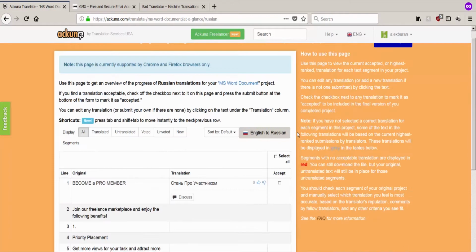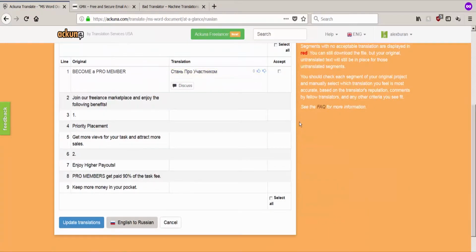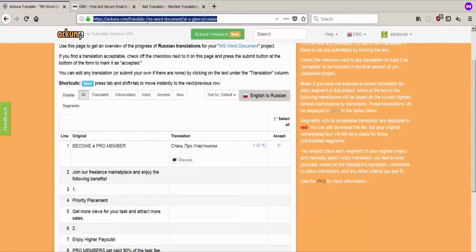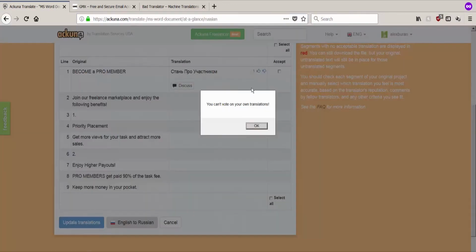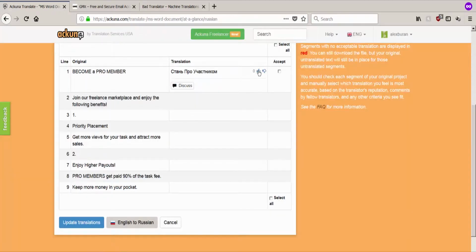If I go to the View Segments page, it is also stored right there. So when you do crowdsourcing for free translation projects, your visitors basically need to copy and paste this URL and give it to your followers through social networks, Facebook, Twitter, you name it, even YouTube. Then you tell them to go to this page, and if it's blank, write your own translation. If somebody wrote it, you can vote up as a good translation, or you can vote down. But as an editor, I cannot vote my own translations up or down.